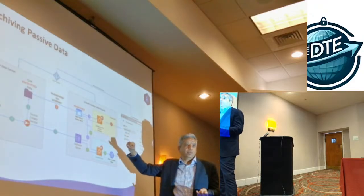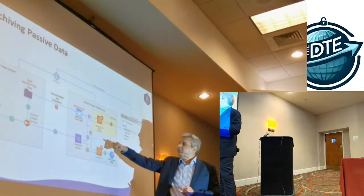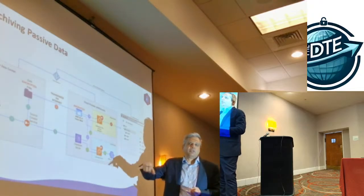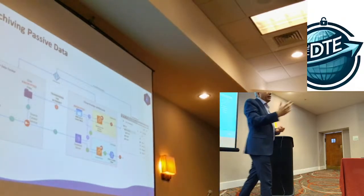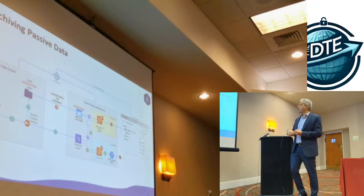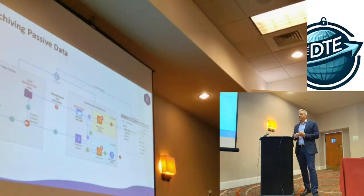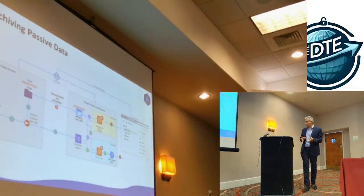So that saves you huge cost, and you still have the ability to extract live data. You may say, look, I need to move data from passive to live because I'm working on this project again. You can still right click and do that, and the interface is the same workspace. So at any point in time, the user who has or had access through AD on that data still continues to have that access, but the data is now stored in blob or S3. So that's a big saving.